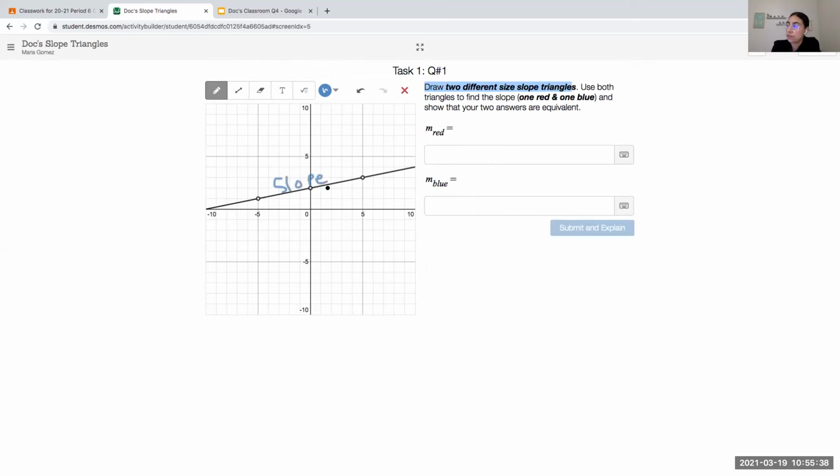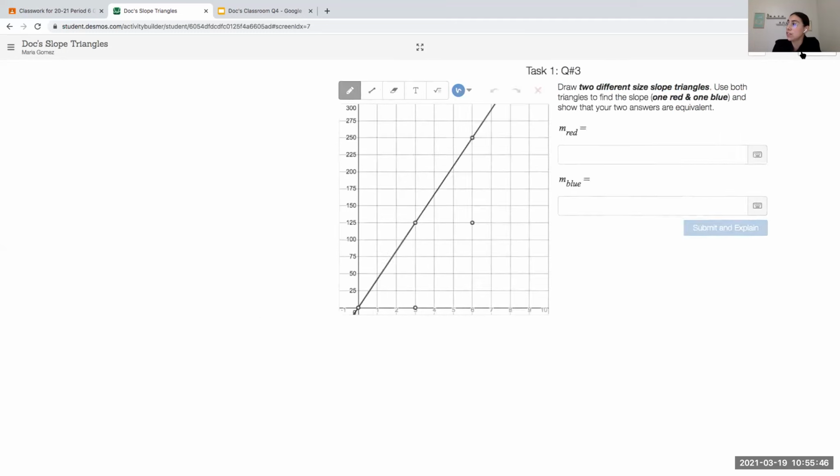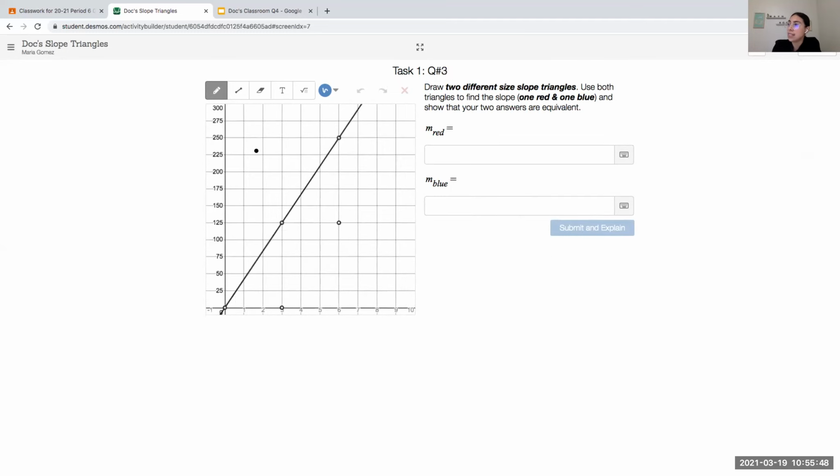Check yourself. So slope. Same thing here, finding the slope, but you need 2 triangles. We need to see 2 triangles on there and different sizes. And number 7, be careful, pay attention to your y-axis. Look at how it's going up. So we'll come back and talk about 7 if you couldn't pinpoint the rise here.